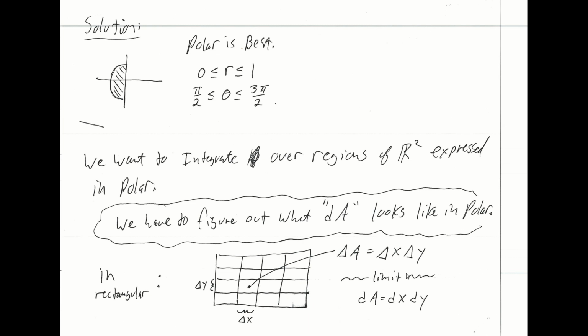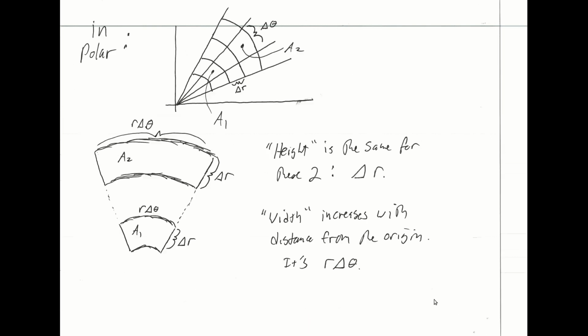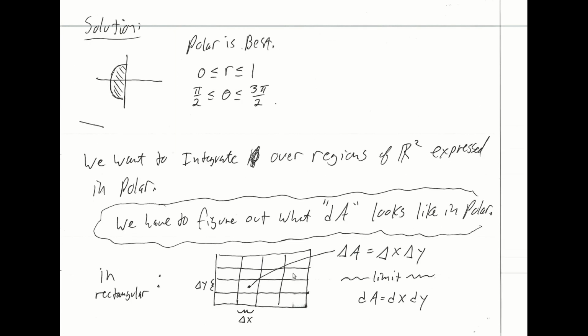And then in the limit, as those Riemann sums become more perfect, as we take more and more terms, the delta A term becomes a dA term equal to dx dy here. So a finite approximation, you take a limit, you get the exact expression. But this delta A equal to delta x delta y became our dA equals dx dy that we've been working with to date. In polar, the situation's a bit more complicated because the grid is a bit more complicated. In Cartesian here, the grid remains uniform no matter where you are in space. It's always a delta x width, and it's always a delta y height for each of these grid boxes.